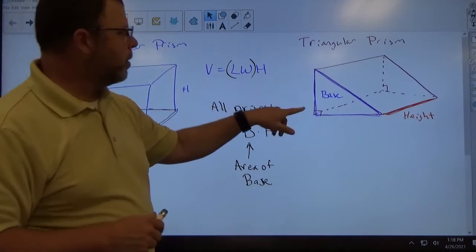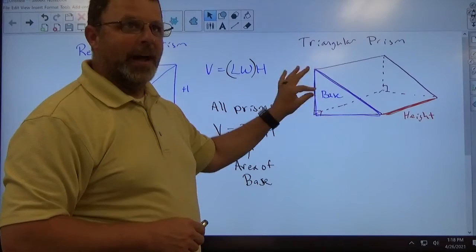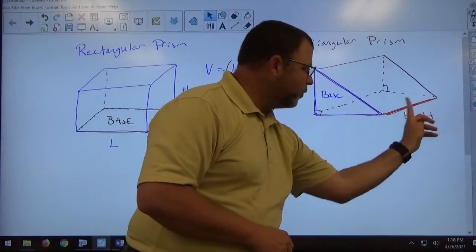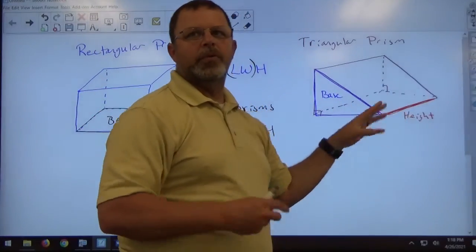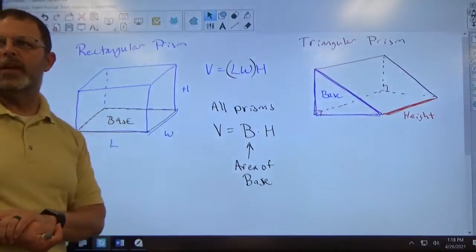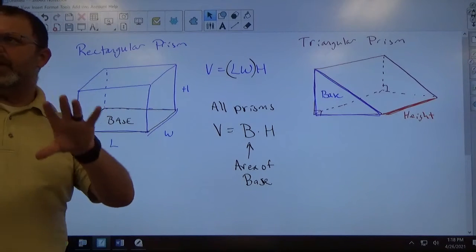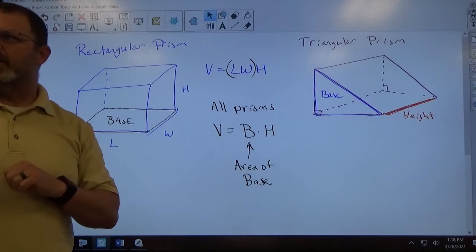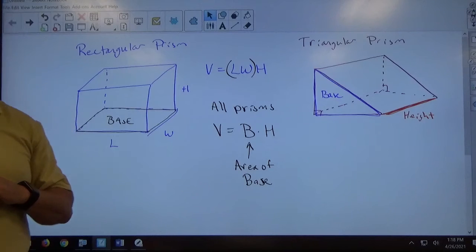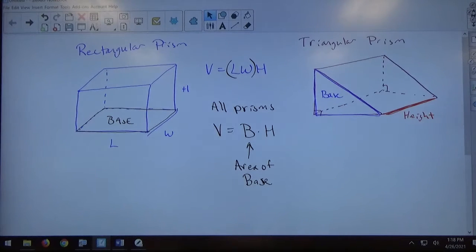So if this is the problem, I want to find the area of this triangle, that's B. I want to find the distance between the bases, that's H. And once I find both those numbers, I simply multiply them together to find the volume of it. Unit on volume is always cubic, so if it's feet, it's cubic feet, inches, cubic inches. You do want to make sure all the dimensions are the same unit, so if they throw feet and inches in the same problem, modify either feet to inches, inches to feet, so it's all the same unit. Okay, that's the main idea of how to do a prism if it's a right or oblique prism.